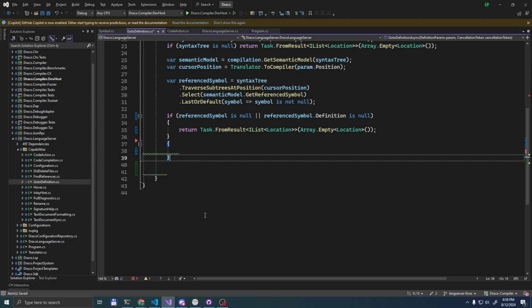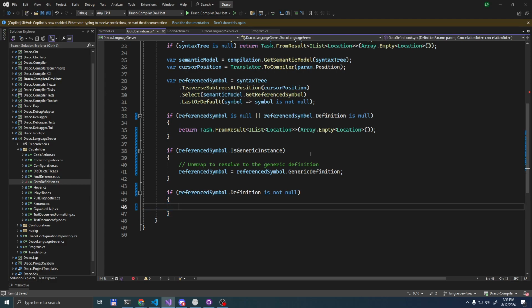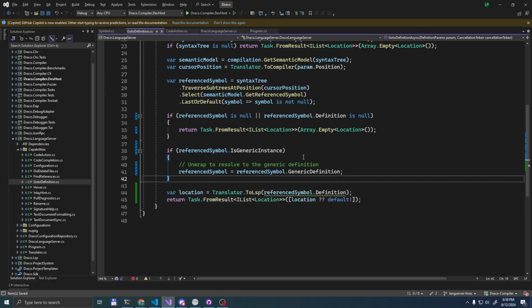This might be nicer to read because I generally prefer guard statements, so keeping the happy path just linear and then have these opt-outs in case anything goes wrong and we don't even need this if anymore.